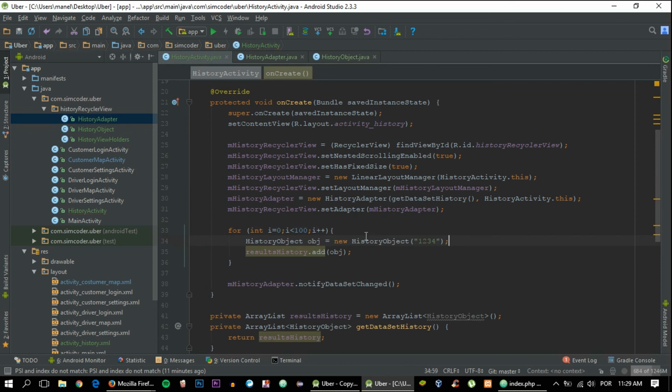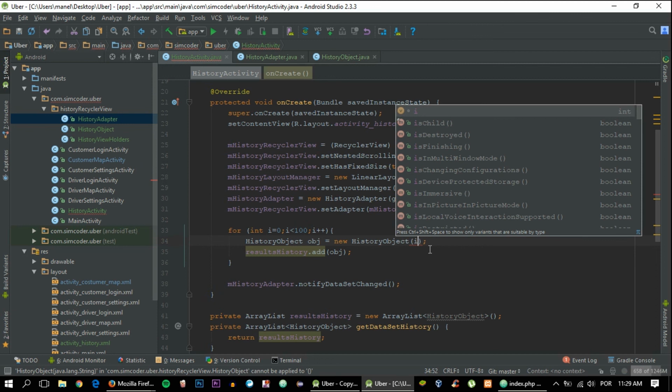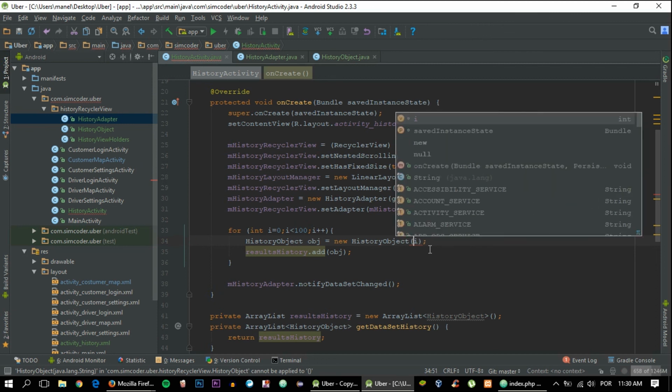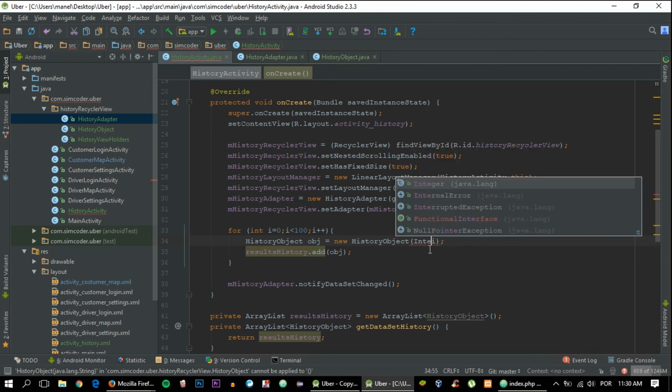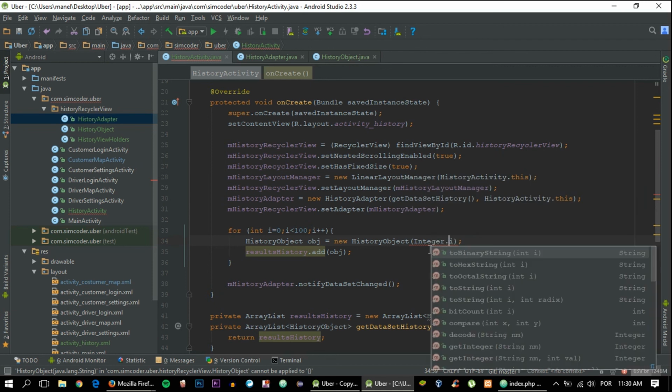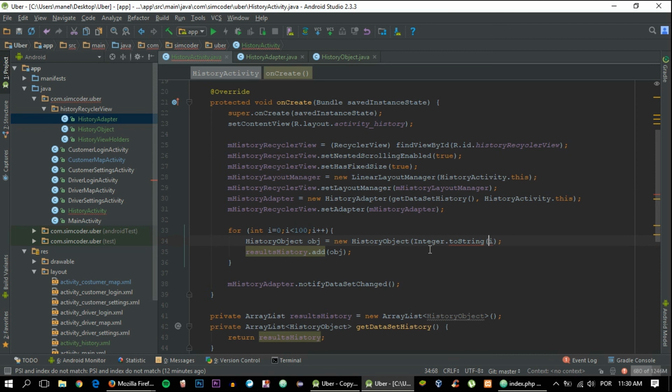Let's move the object inside here and do i here. So Integer.toString. Okay, so now what we expect this to do is to create 100 cards with 1, 2, 3, 4, 5, 6, 7, and so on.